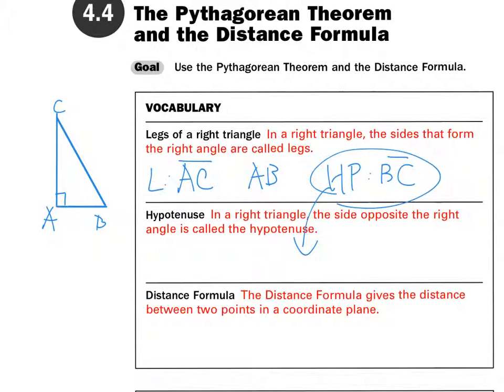Distance formula gives the distance between 2 points in a coordinate plane. So when I have a right angle, the easiest thing to do actually is to draw the coordinate plane by using the legs. So the legs are my x and y coordinates, and the distance between A and C, in this case because I placed the triangle on the origin, is just whatever the y coordinates indicate. And the distance between point B and point C, you have to use the distance formula and use the coordinates of the 2 points to calculate that. Okay?